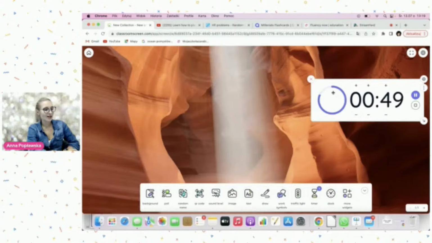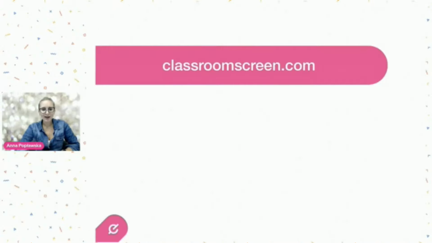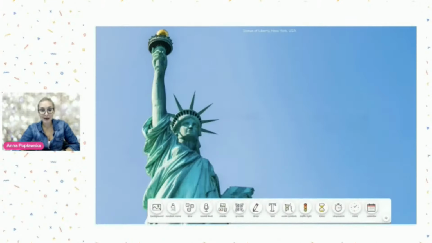As you can see, this blue circle also looks quite nice, and it's very easy to show my students the time passing. Of course, you can use it on your mobile phone. You can just display the phone. But I like this more because it's more comfortable to see this on the screen all the time, and at the end it makes a sound and so on. And it's very handy, because this application has one more thing that you can use apart from using Classroom Screen just for the timer.